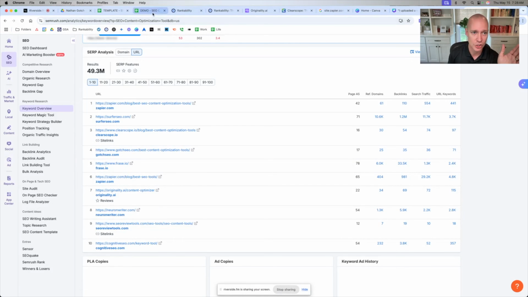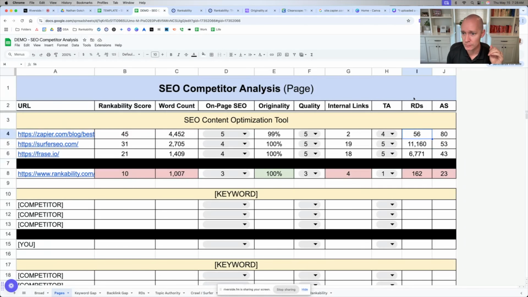So let's go back to the sheet and once again, just enter the referring domains that we'll need on the page level, and then also the authority score. This is important because we're looking at 2 different things: how many links do we need going to this specific page, and how big is that authority gap on the site as a whole? For example, you could narrow this referring domain gap on the page level, but if you haven't narrowed the overall strength of the site, you're probably not going to be able to beat them.